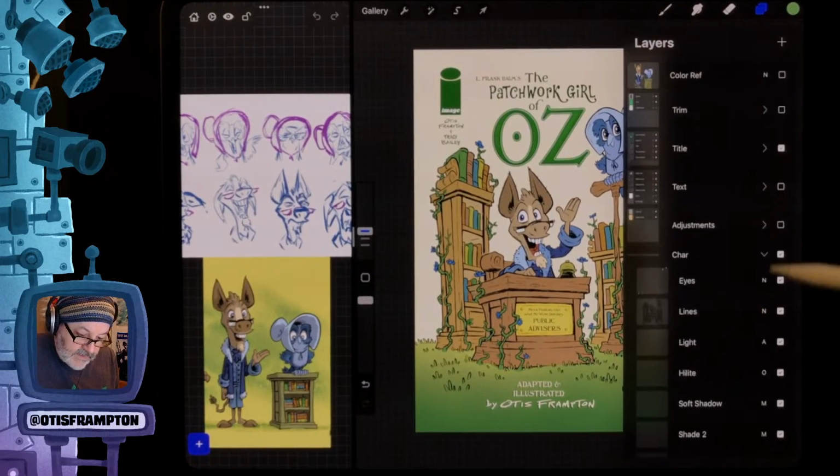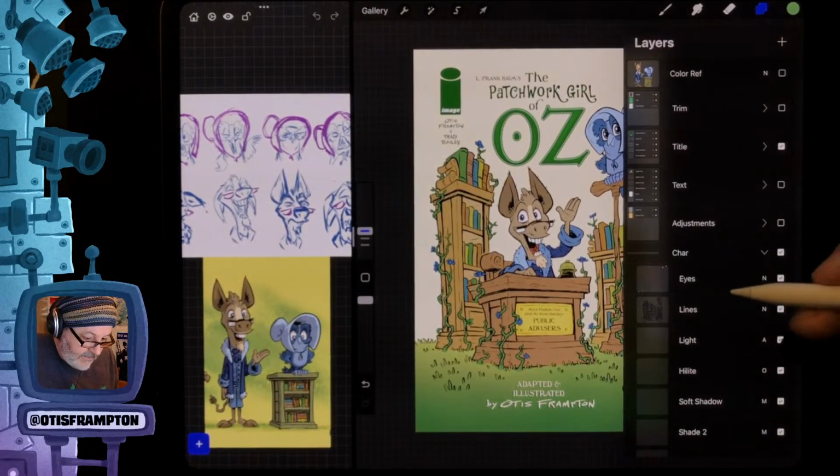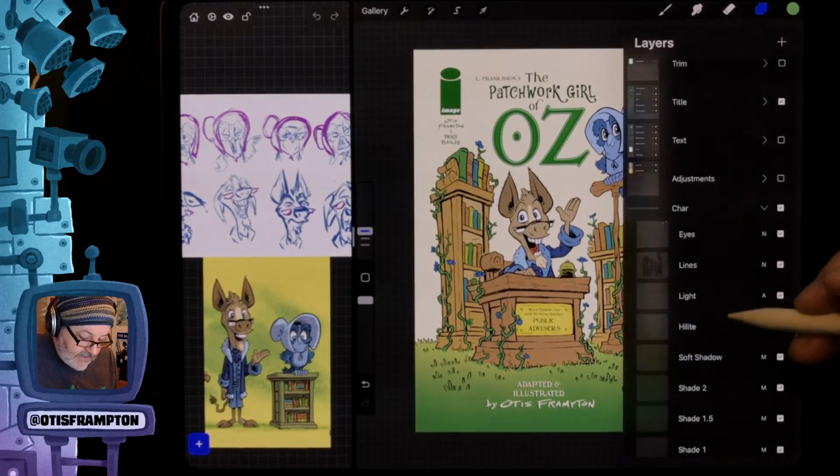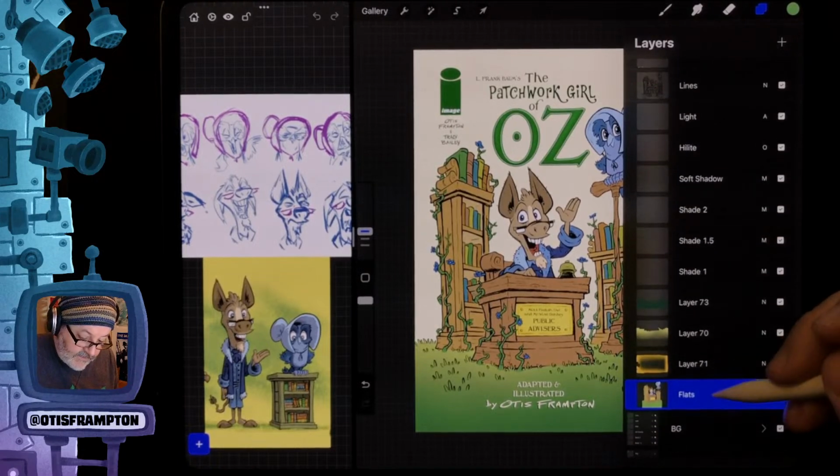So let's see. Now I'm going to start coloring. I'm going to color the characters first, just to do something fun.